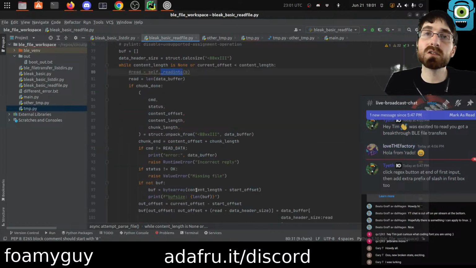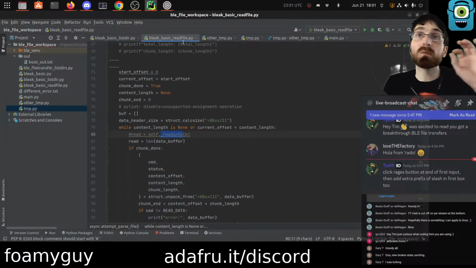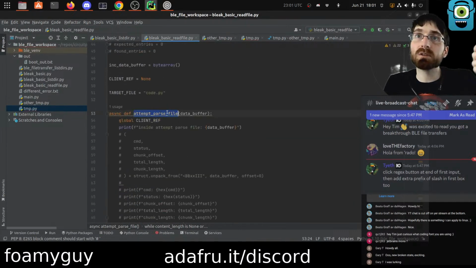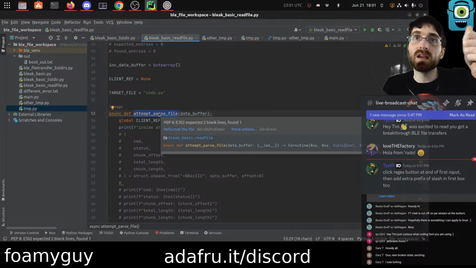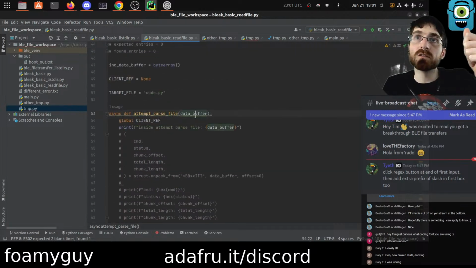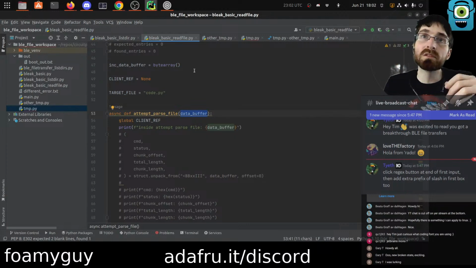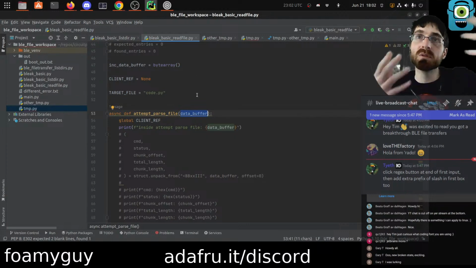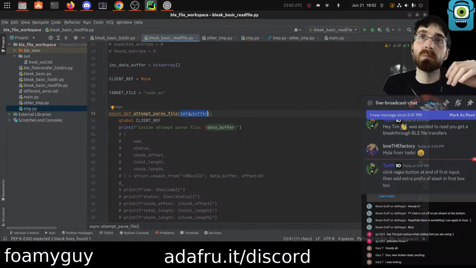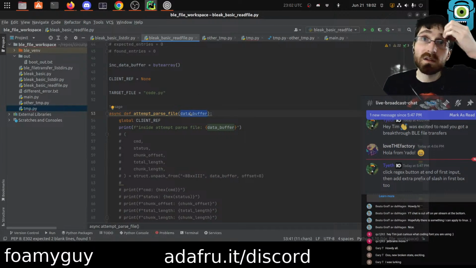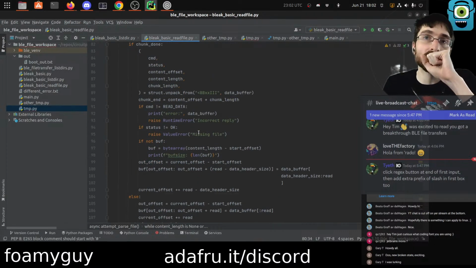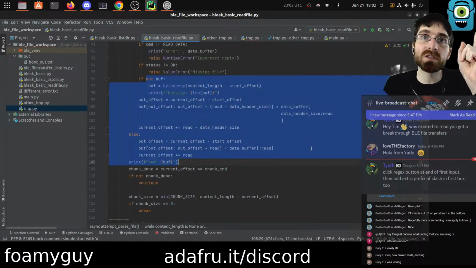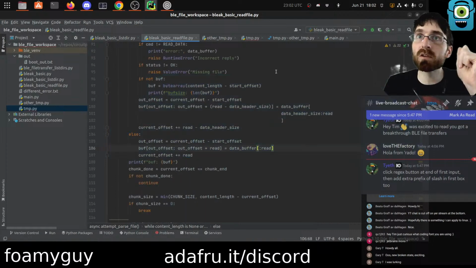Instead, we have this callback firing and calling attempt parse file with the current buffer of everything that it's read, and each time it reads, it'll add to the end of that buffer. So it's just like a completely different paradigm as far as how it's doing the reading to iterate through it. And so this logic must not work for the way I've done it.